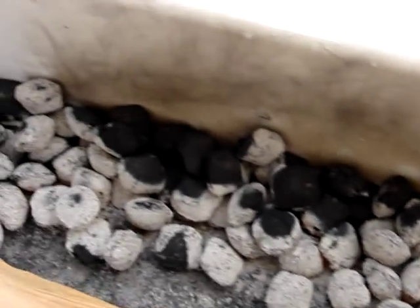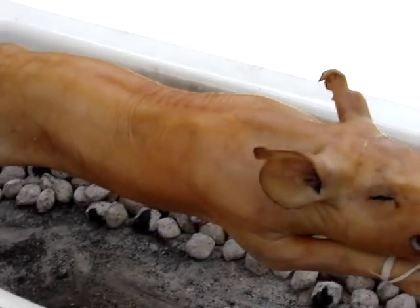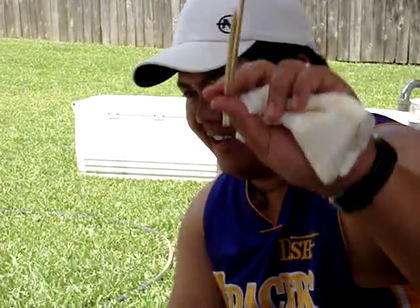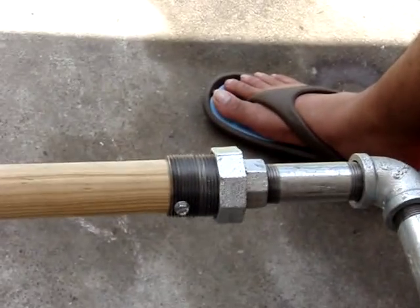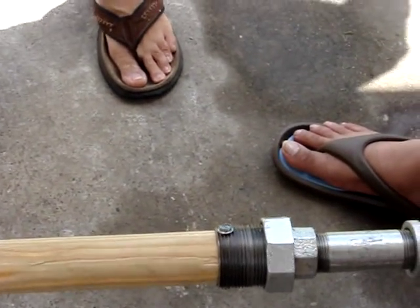You can see right now the charcoal that we put in, just a few pieces, that's enough heat. We're looking at 3 hours for slow cooking and at least 30 minutes to 1 hour for the final phase to make the skin crisp. And on this side right here, you can see this guy holding the handle. He's from Sifu too. On this, we put the same thing: a pipe nipple and a coupling, a union, a pipe nipple, an elbow, a pipe and an elbow, and then a pipe, and then an end cap.